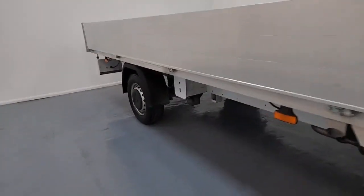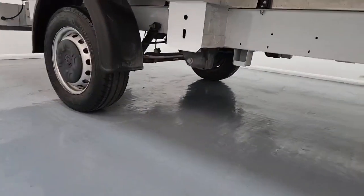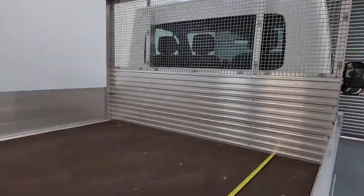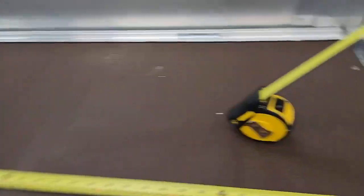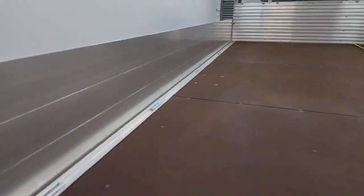Just as we get to the back storage area, you can see this is a single rear-wheel version of this vehicle — front-wheel drive as well. Looking in the back payload area, the bulkhead has a perforation there, so it's nice and visible looking through it via the rear-view mirror. It's 215 centimetres across the width of the payload area, and you've got 425 centimetres of storage length from the bulkhead all the way to the back — loads and loads of room.